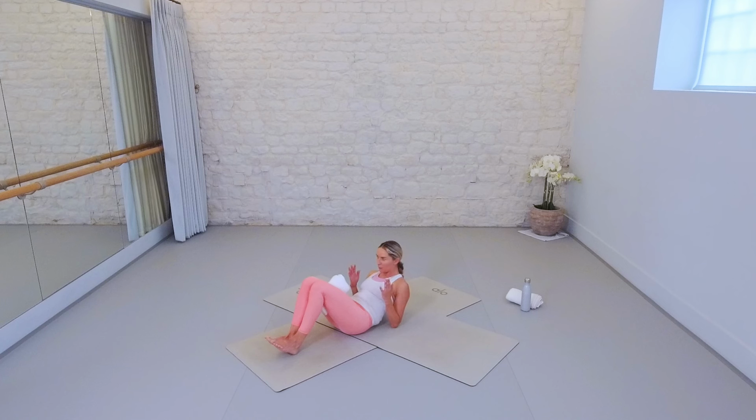We're gonna curl up and hold. So this little curl is a modified mid-back curl or traditional curl, very challenging. For those of us who have short torsos, and I'm one, I find this so hard, I am shaking already. So if you are shaking at home, know you're in great company.